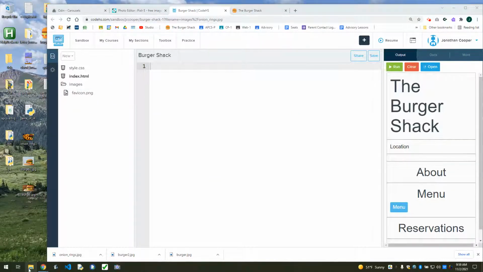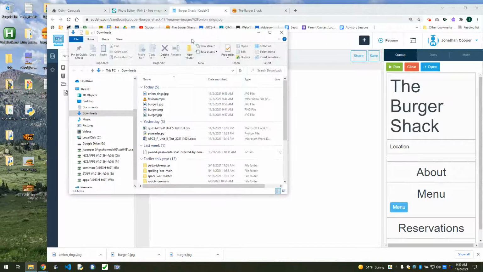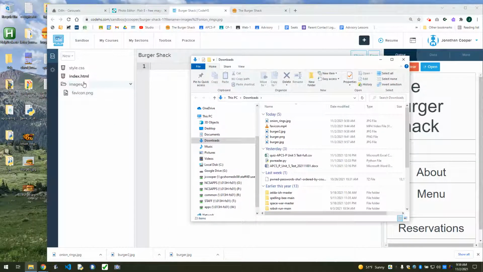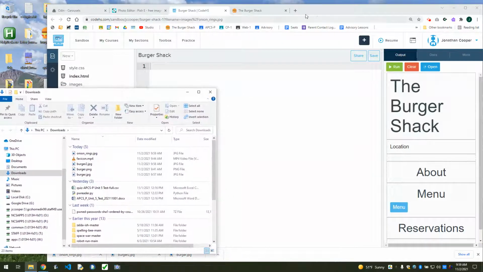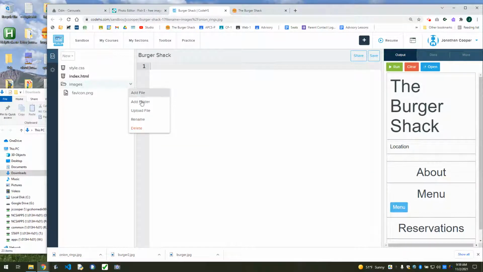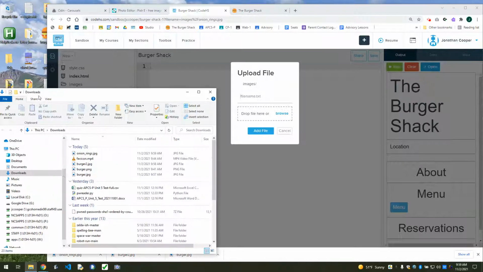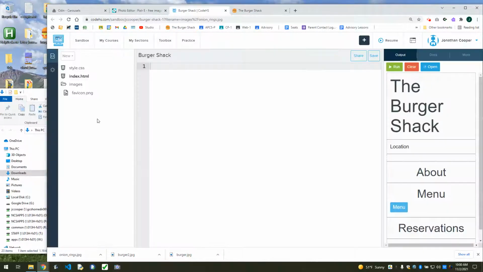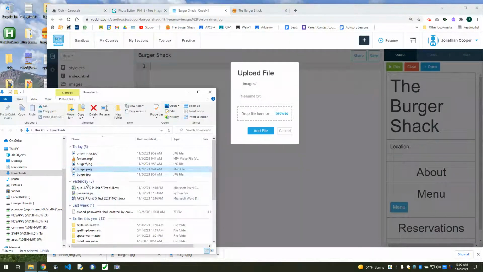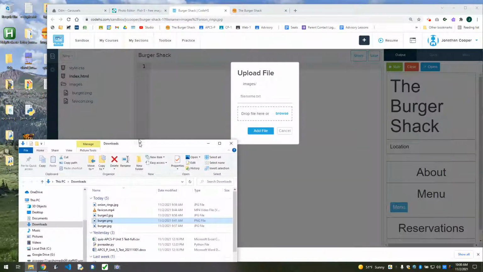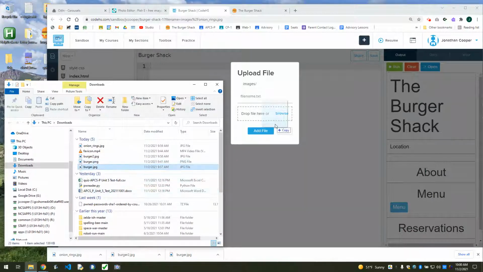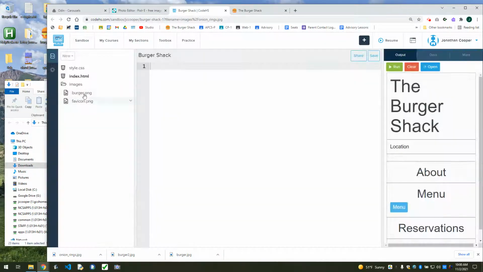The images I want are in my downloads folder. So I can go to upload file, and let's see. We'll do the burger. Wish this site would let you upload more than one file at a time. I did the wrong one. I wanted to do the burger JPG. Okay, add that one. This one I don't need.